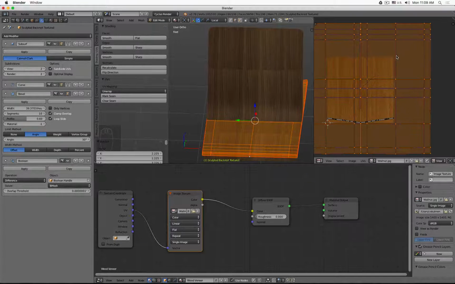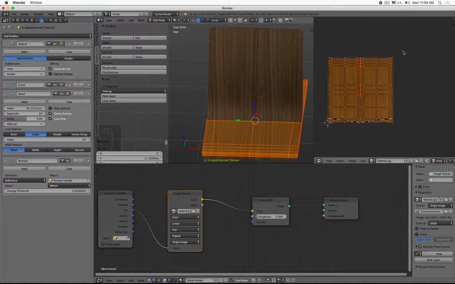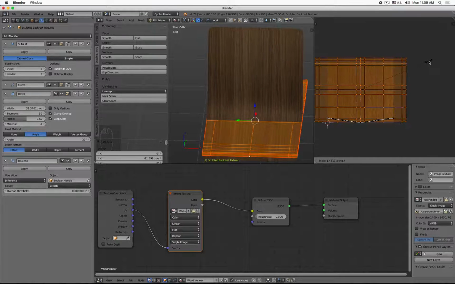And then I simply will scale this up, so I get more material of my texture mapped onto this part. I can make it bigger because then you see there's some sort of an ugly tiling happening. I can maybe stretch this a little bit, make sure it doesn't get out of the image area. But here's a funny thing.